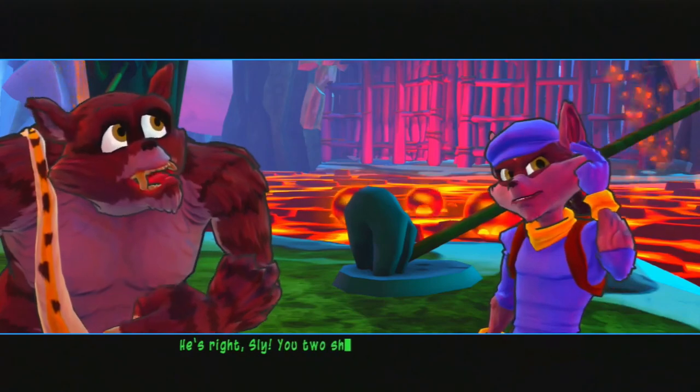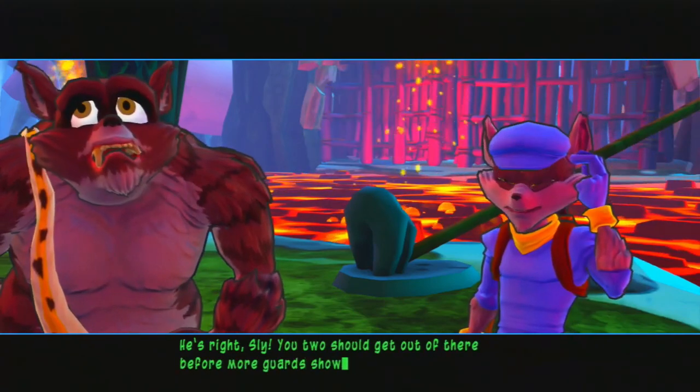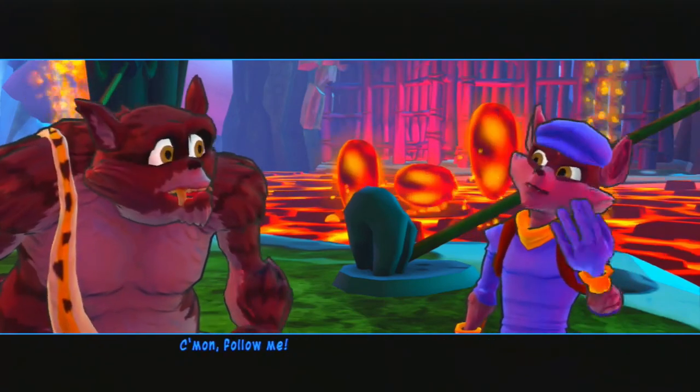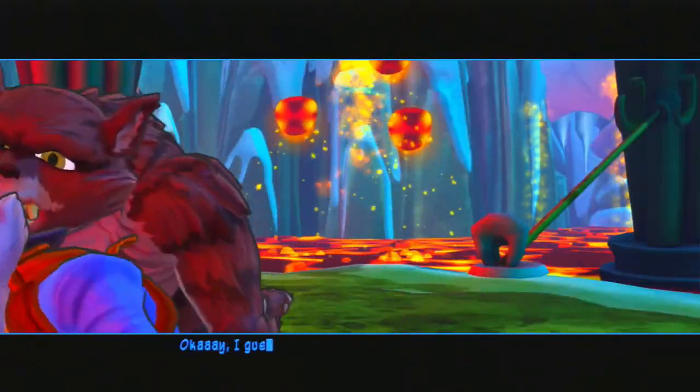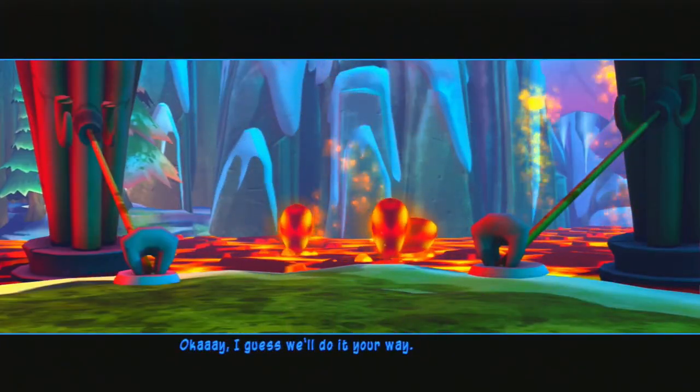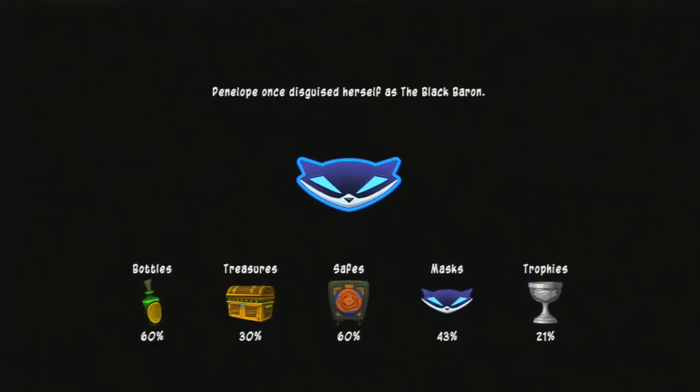He's right, Sly. You two should get out of there before more guards show up. Come on, follow me. Okay, I guess we'll do it your way. Right. Nice, we found Bob. Bob Cooper. It's been 23 minutes. Oh, there's a cutscene? Yes, there is.